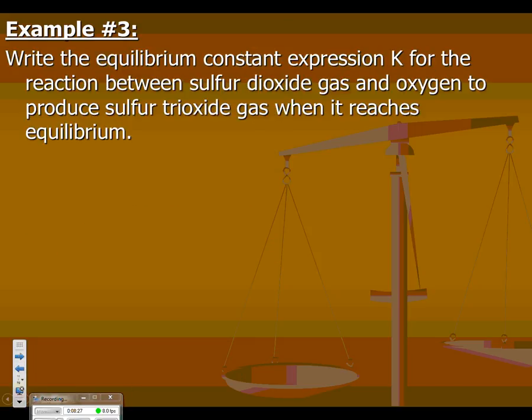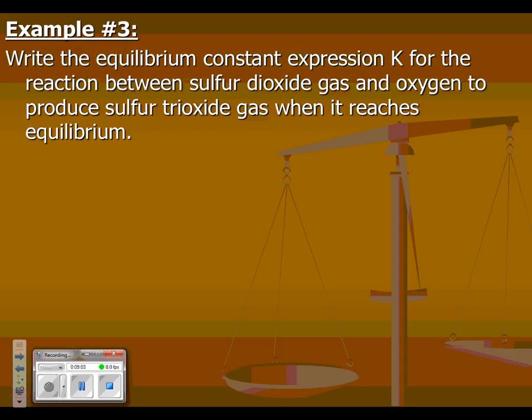Okay, so here we have an example again. Write the equilibrium constant expression for K. I want you all to try to do this. I'm going to stop right here. For the reaction between sulfur dioxide gas and oxygen gas to produce sulfur trioxide, you should be able to take that, put it into an equation right now and balance it. So do that and write the K. Write the equation for it, then balance the equation. And you can use the back of your papers because they're blank if you want to. I'm going to pause the video while you do that.